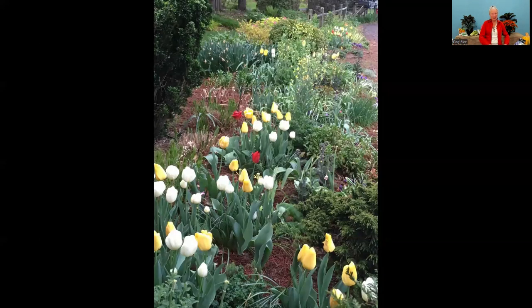Okay, all right, this is the picture that I was looking for. We were talking about the border, and you saw the very end of that border. And this is 1 year of what was there. A lot of tulips planted in it and a lot of perennials in between, plus some annuals to pick up color. There probably are further down that you can't see pansies that are doing a color pickup because they're beautiful. You plant them now, they go through the winter, not as bright and beautiful in the depth of winter, but then they revive as soon as the weather warms a little bit, and they bloom until heat takes them out through May usually, or you're ready to plant summer annuals.